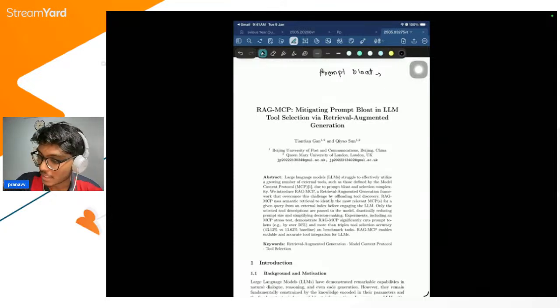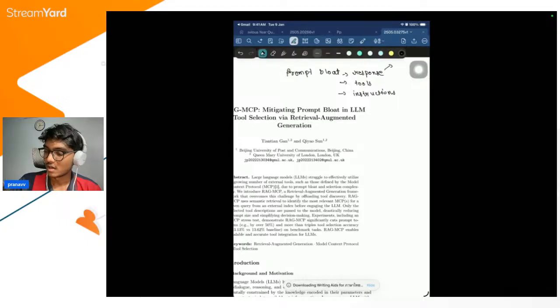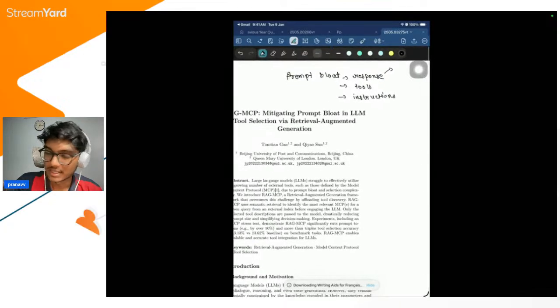A prompt can contain response guidelines, it can contain tools, and it can contain instructions that the agent needs to follow thoroughly. In the response, we can ask the agent to give a formal written response, or a markdown format, or something like this.